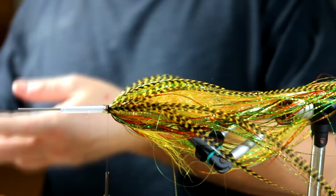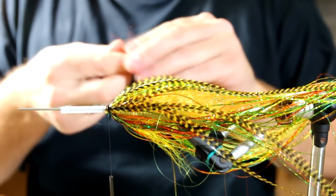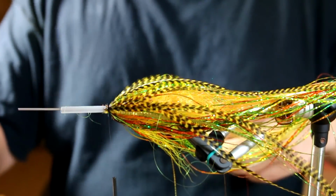And now I have glued a bundle of big fly fiber to my fingers. God damn it! Go away.